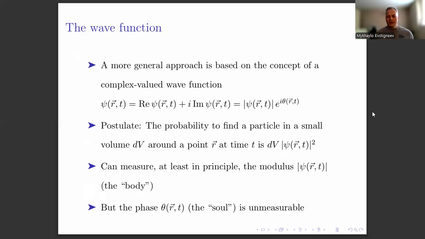So a wave function, let me just say what a wave function is. A complex valued function of space r and time t. It has a real part and an imaginary part. And you can write it in this form, or you can write this as the modulus of the wave function, modulus psi, times exponential to the power i theta of r and t.